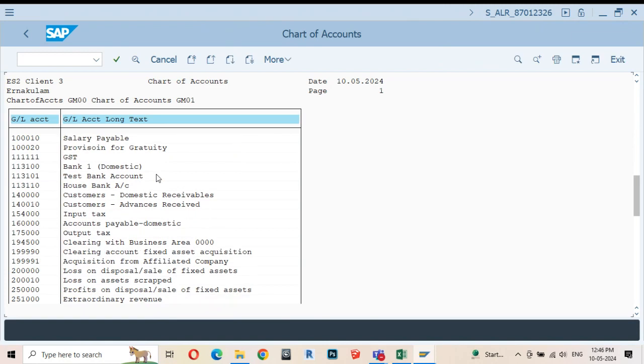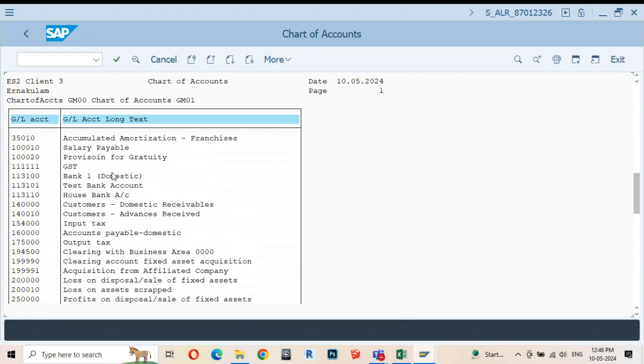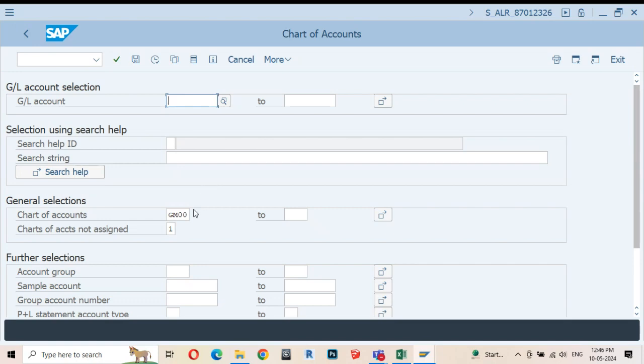I don't know who has designed this chart of accounts, but you're able to see the way it is designed. And I don't even know the number of GL accounts the person would have created. You can also see that this particular entity has been assigned to the GM01 company.